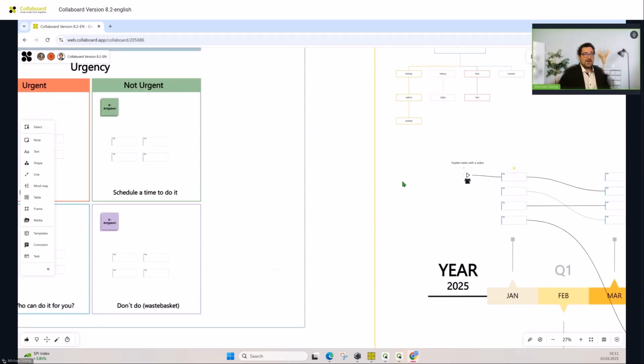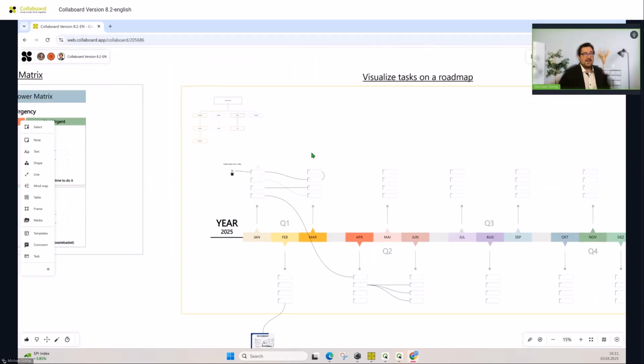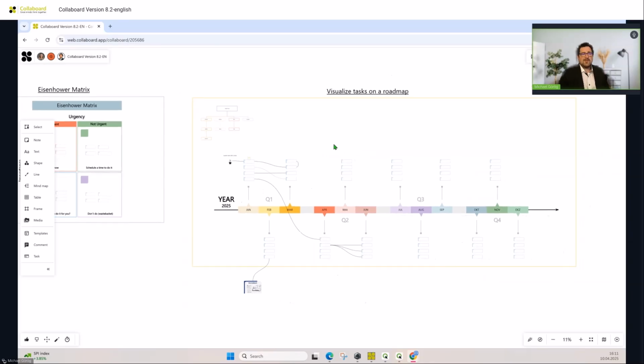Now, the other example I brought with me is the roadmap. So let's think about you want to plan a year ahead and you already know there are some tasks. When you use a classical Kanban or task management system, you really focus on the task, and you need to go to another tab and another tab in your browser. So you don't really have this full, nice visual overview.